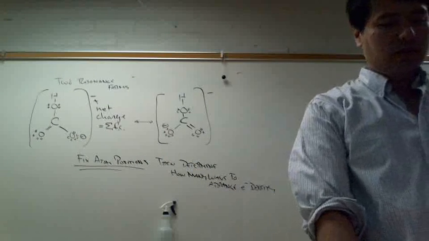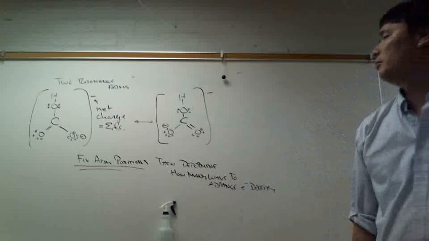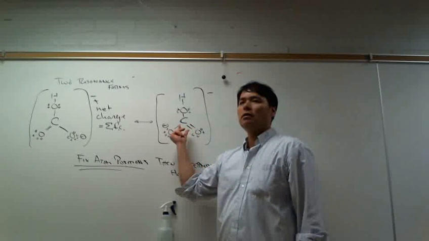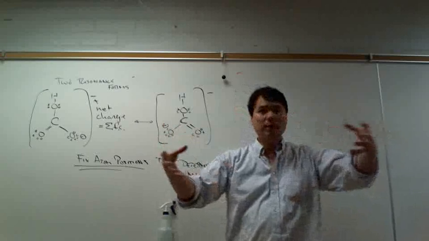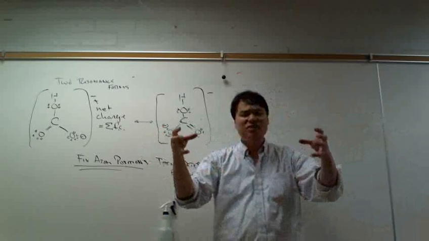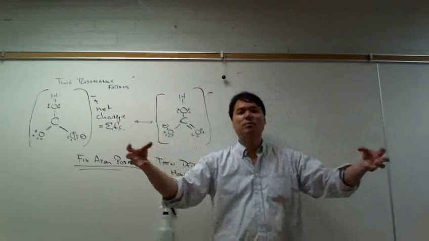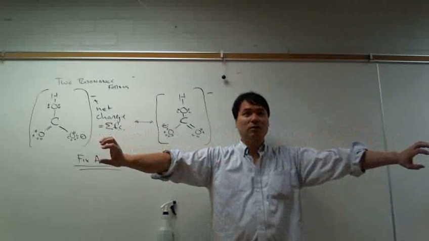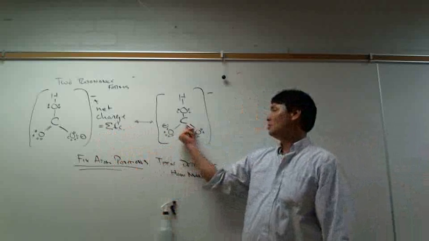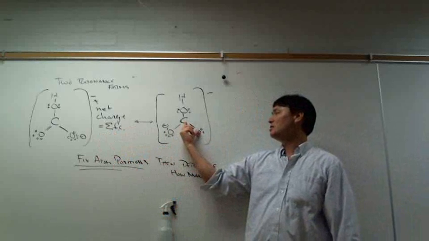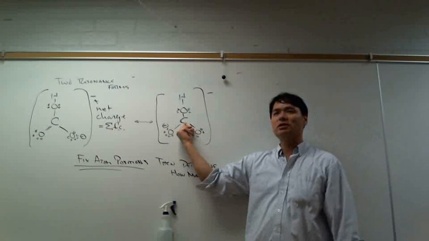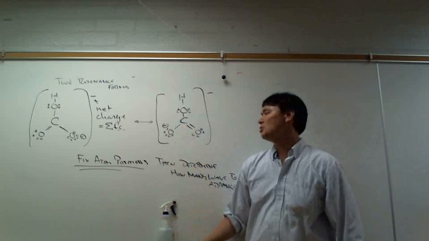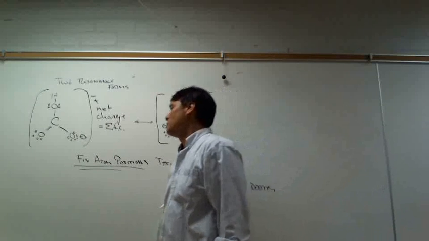So what people did was they realized that double bonds are shorter than single bonds. With double bonds, you have more electron density between the nuclei. More electron density is going to pull the nuclei closer. You got twice as much electron density here, so it pulls the atoms closer to each other, so double bonds are shorter and stronger, right? Not twice as strong, but stronger.